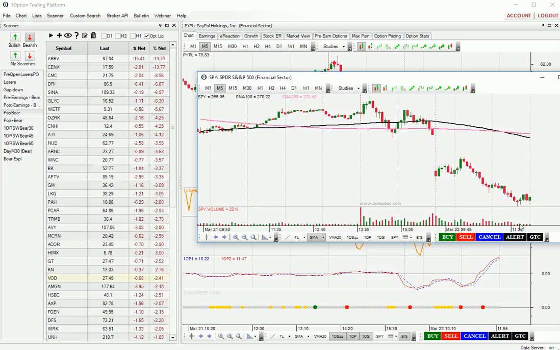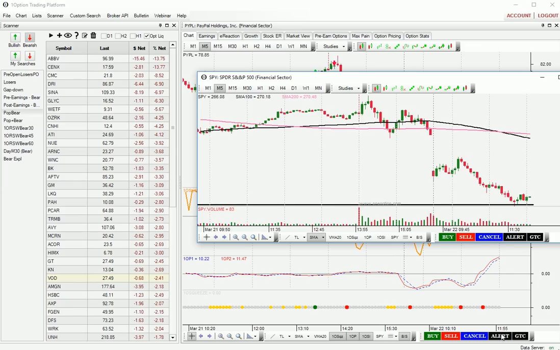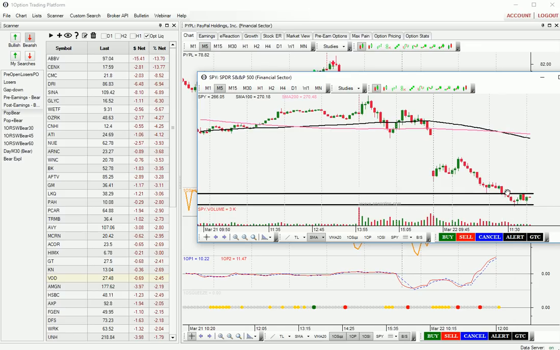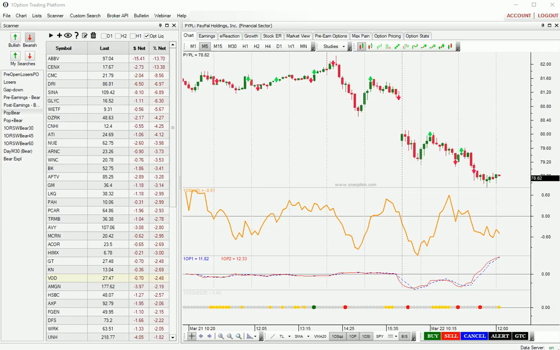So if it breaks to the downside, awesome, I'll get an alert. If it breaks to the upside, no problem. I'll set another alert right up there. So I'll know either way when the market's out of that compression, and then I'll know how I want to day trade from that point on. So many combinations that I could show you on this scanner.